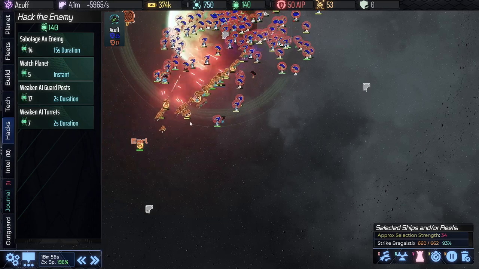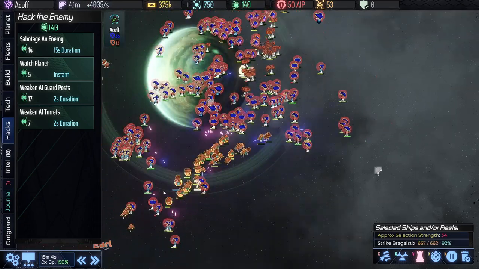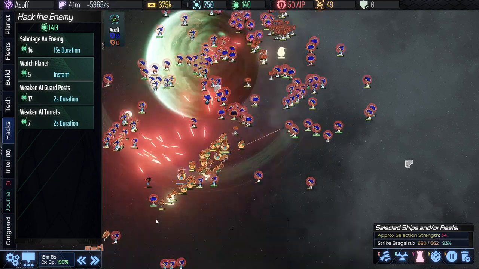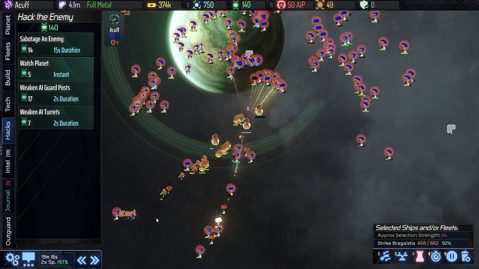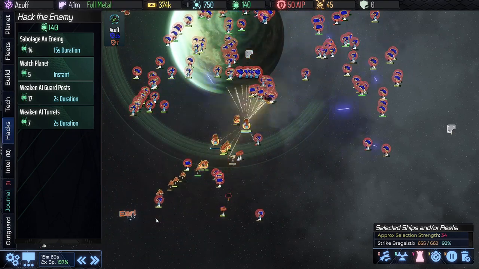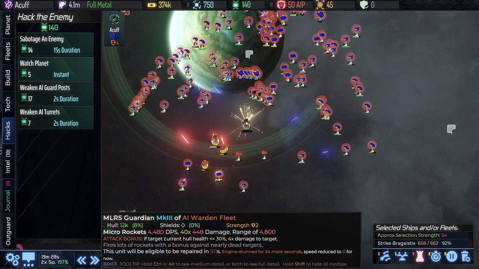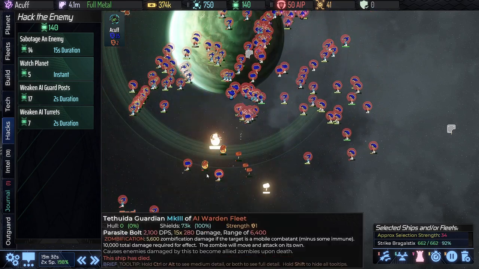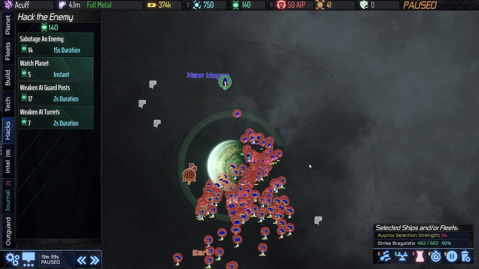Oh, here comes the Warden. So they're going to come in and say hello as well. This is actually good for me, because it just means that I get to kill some Warden and stop them from ramping up as much as they might otherwise do. And let's see, we've got MLRS Guardians, and oh, it's a Thuida. Didn't notice that. But we cleaned it up.